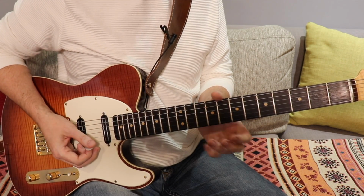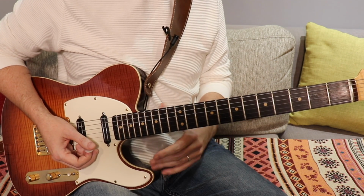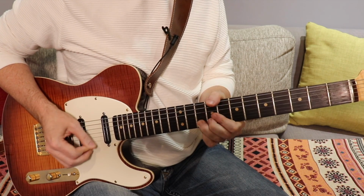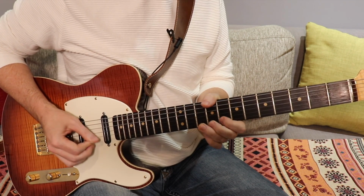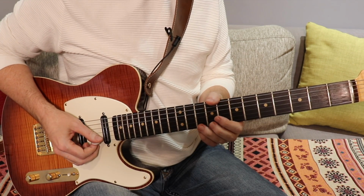So this is starting on the high E string at the 10th fret. Again, we're in A, so that is bending the D all the way up to the E, the 5th of A. 1, 2, 3. Bend it up full, back down to the unbent D note, down to the C note. Then right on beat 1 of that following measure, bend it up full again.